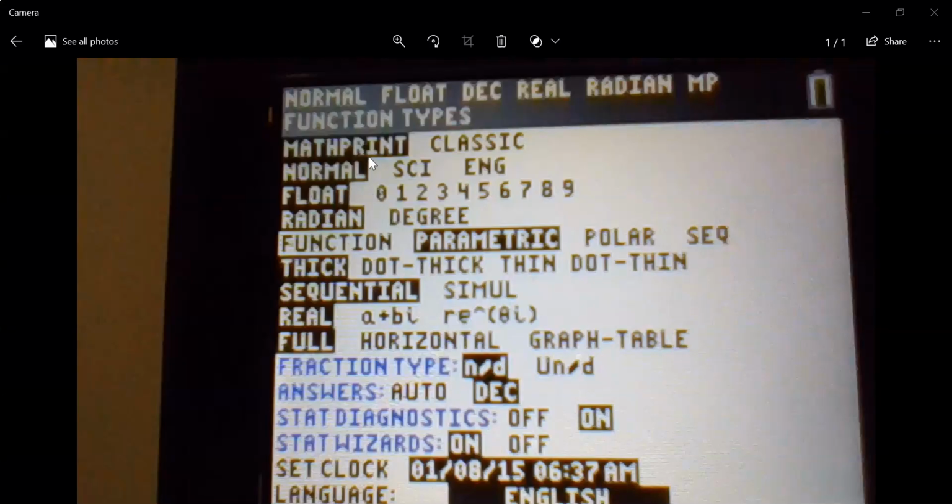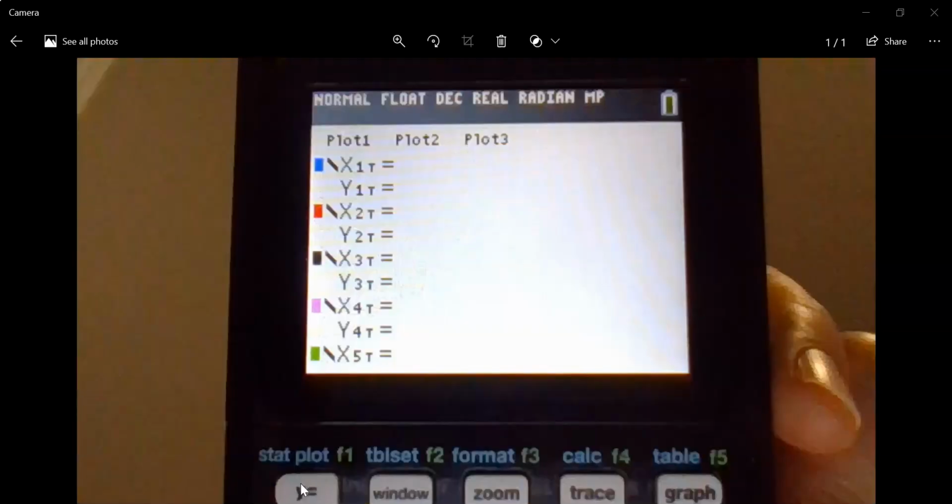So as I said, when I hit the mode function, my calculator screen goes to this, and I go from function to parametric. Hit enter when you have your cursor at parametric, and then hit the y equals button. By the way, you know where the y equals is, it's right there. Once you hit it, the calculator is going to look like this, x1, and then this is sub t.